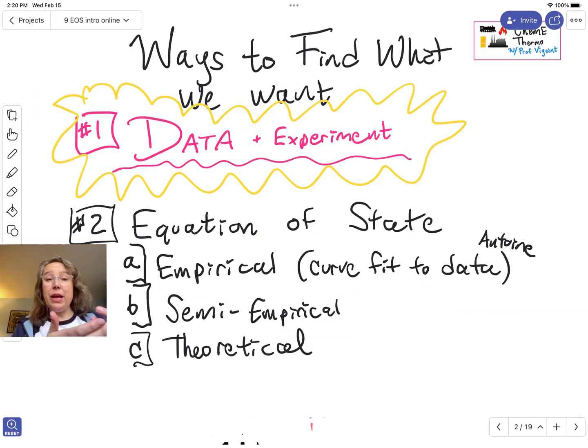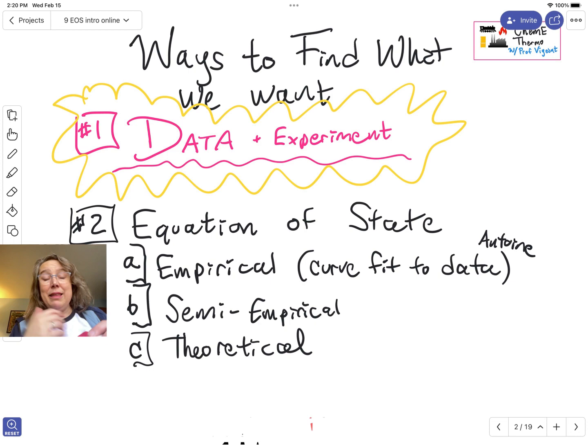So how can we find what we want? Well, there's two main approaches. First up is we can go to a lab and we can measure it if it's something that's measurable. Like if we want to know the boiling point of some stuff, we take that stuff, we bring it in the lab, we stick it in a machine, we boil it, and we write down under what conditions that happened. That's always the best way. That's why I put it in this nice little yellow halo. It always is the right answer.